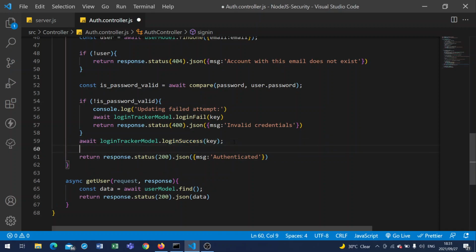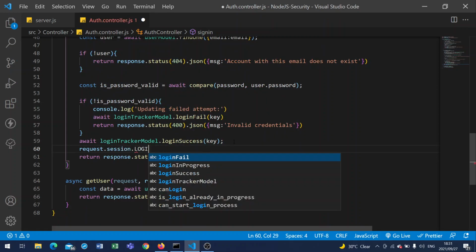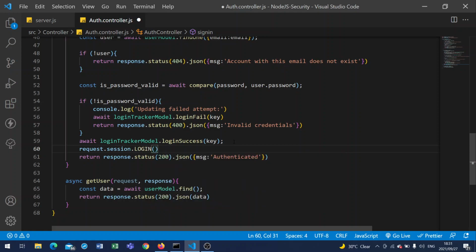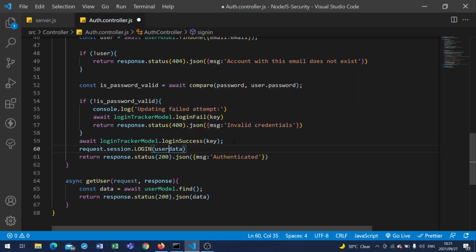I can say request.session.login and pass in my user information, user_data, which we have to create.